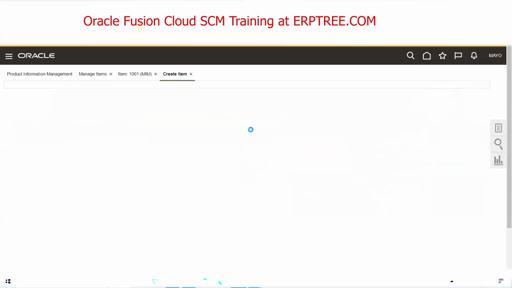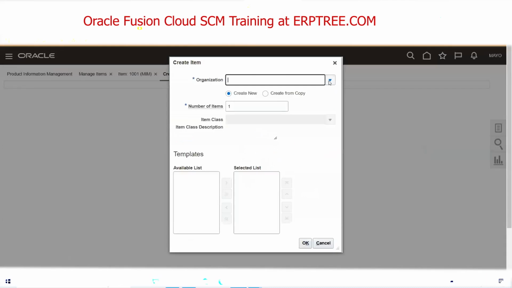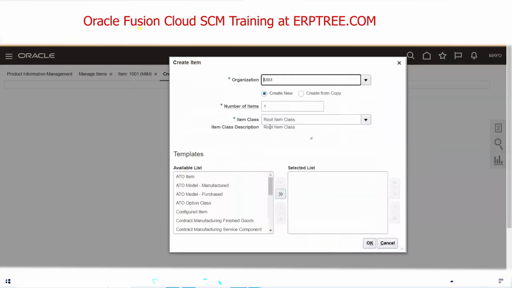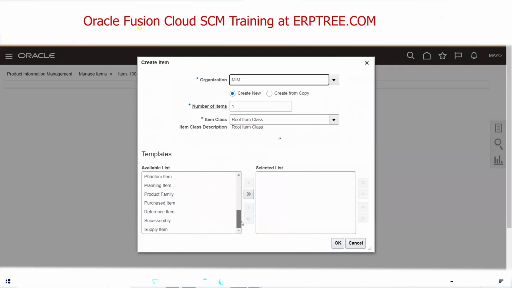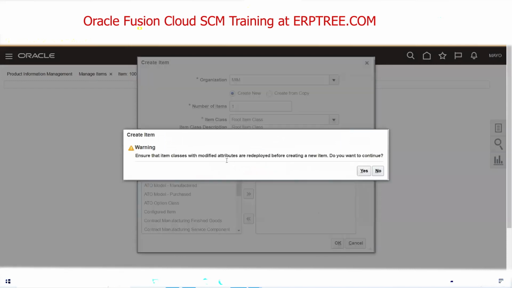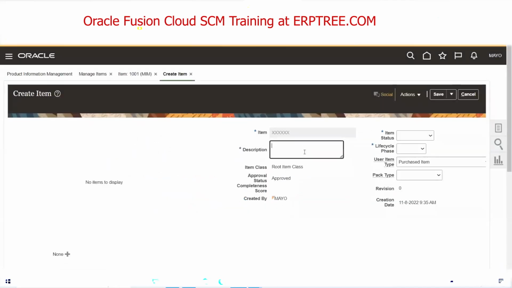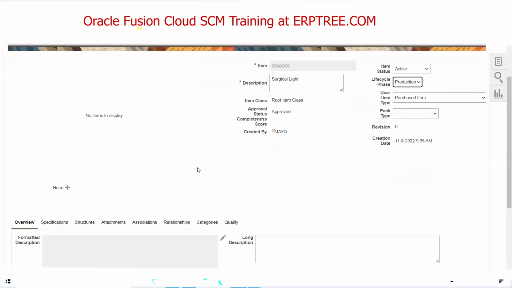So create item. Select template. Say OK. Status is active. Phase is not applicable, but you can select production since it is mandatory.